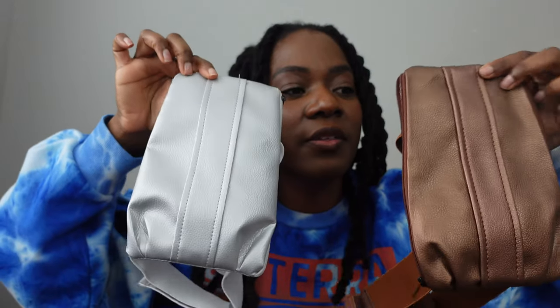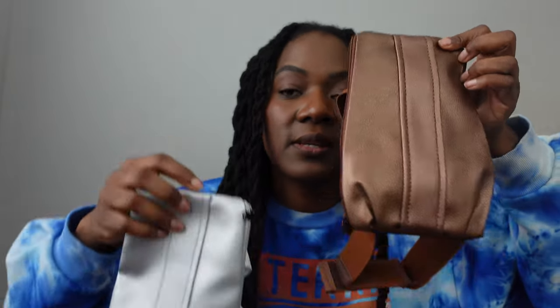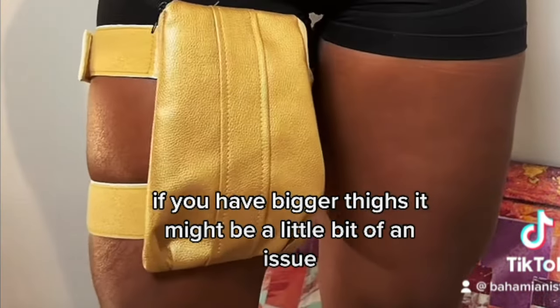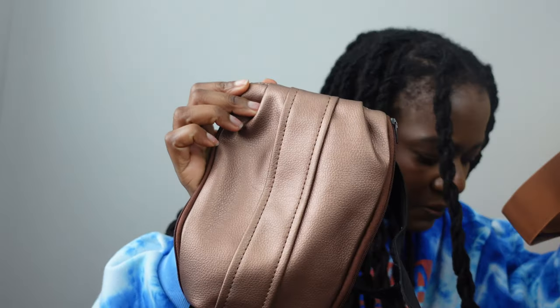Some other goodies from my PR package are the Flex Thigh Lit Bag from Carnivalista — basically thigh pouches that you strap to your leg with two compartments on each side. They came out with new colors like silver, and I have a gold one. What I love about the skin-tone bronze color option is it matches me perfectly — I could wear it with anything and not worry about matching a costume. It's on the pricier side, but since I wear a lot of carnival costumes, it's worth it because I'm not buying a bunch of different bags. Each year they seem to improve the product — this year's version has skin-tone colored straps instead of black, giving a more seamless look.